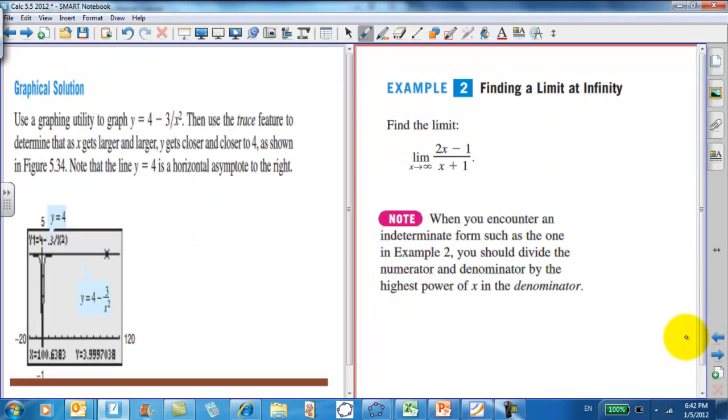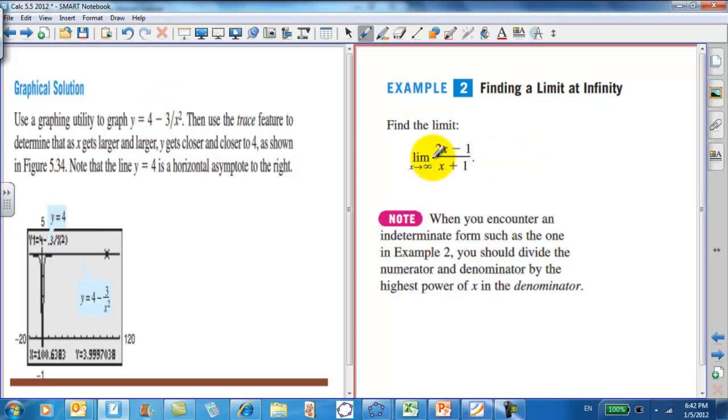Finding a limit at infinity. Now to find this limit, this gets a little trickier because now we have unknowns in the top and the bottom. So here's our former approach, because essentially we're going to get infinity over infinity if we just try and plug in infinity. I think a lot of kids see that if you put infinity in the bottom on this, you get 0, and you're left with 4.